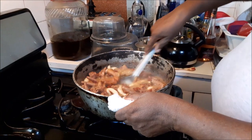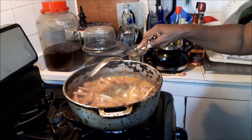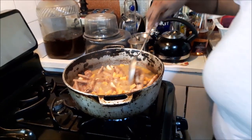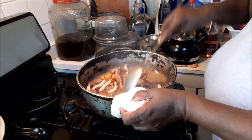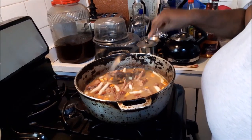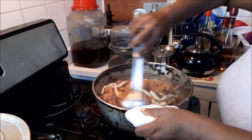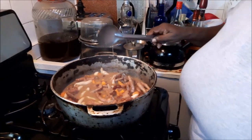Stirring constantly. And if you want to mash a little more peas, you go ahead. I'm putting in some carrots, not compulsory, just to give the dish a different little look. No particular flavor it will have, but it's going to give it a prettier look. Carrots in, chicken foot halfway cooked, peas three-quarters cooked, and the stewing continues. We're going to be stirring each time we come, making sure that the liquid is not dried out. If the liquid is dried out, your hot water is there to make sure everything comes right back into play.